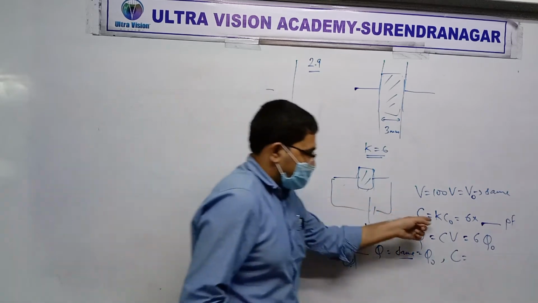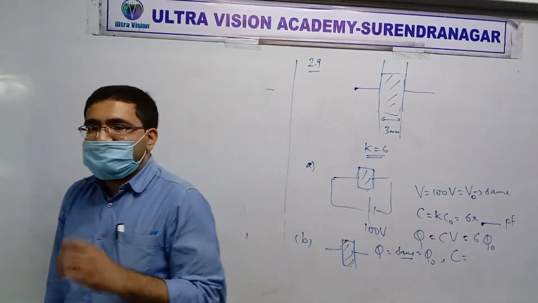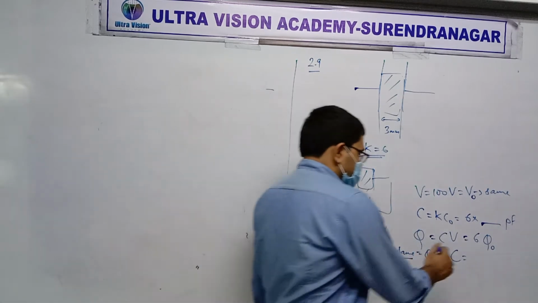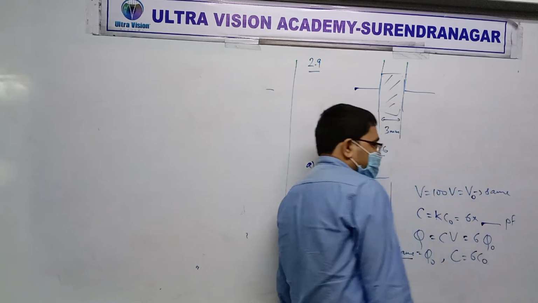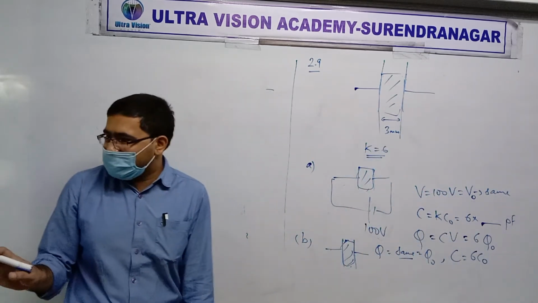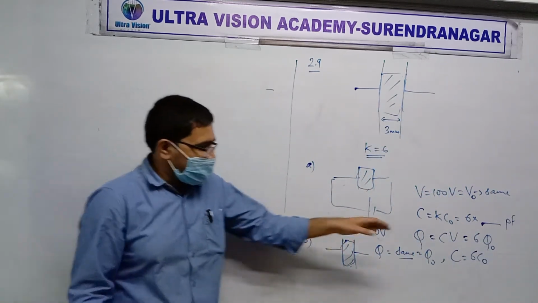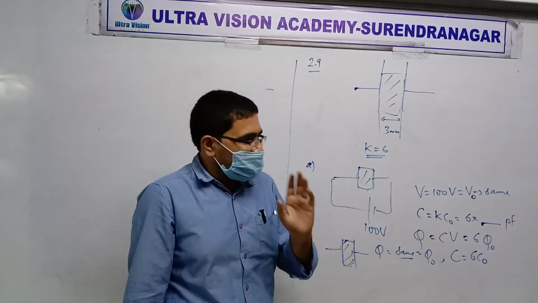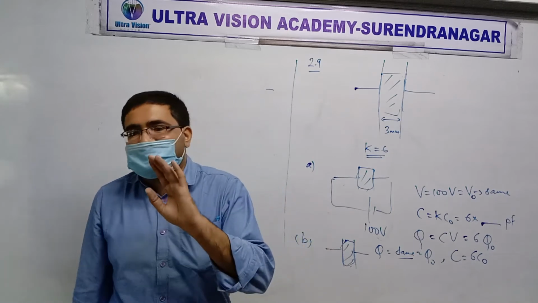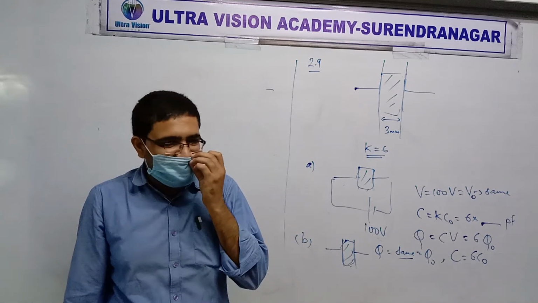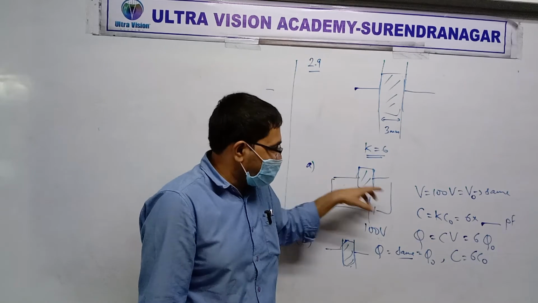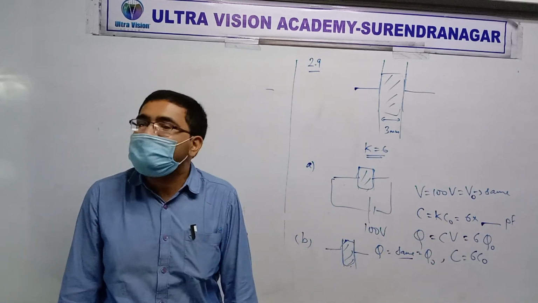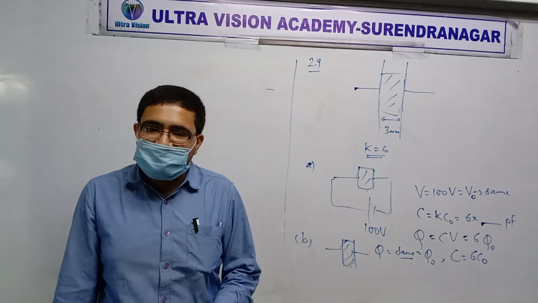Then what happens to the capacitance? What will be C? Will it be the same as this? Will it be 6 C0? Yes or no? Yes. Why? Because the formula that we have derived, C equal to KC0, is not dependent on voltage and also not dependent on charge. Is that clear? It will be true in every case. If this is completely filled, it is 6 times there, whether you connect the battery or not is irrelevant. Understood?